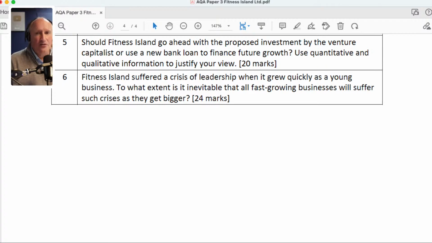So you simply make it up and say, look, in those situations, a business that is well-resourced, has lots of cash, has good managers, maybe has good relationships between the directors and the shareholders, and they're getting advice. In those situations, it's not inevitable that you're going to suffer a crisis of leadership or any other crisis, because not every business suffers a crisis. So what I'm saying is you don't have to have specific examples. All you need to do is make a situation up that helps explain why these crises wouldn't necessarily happen.